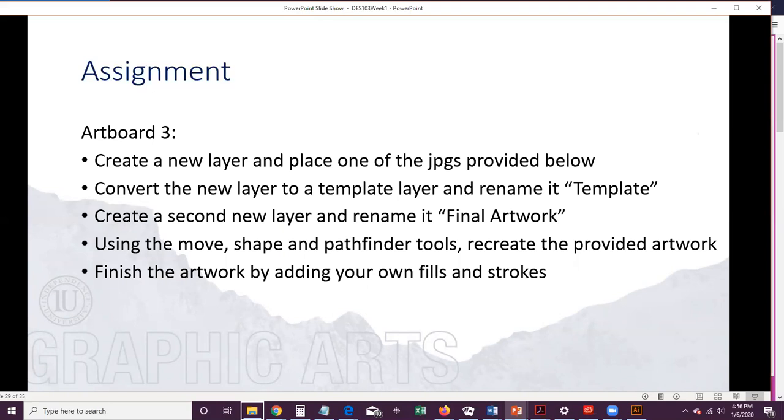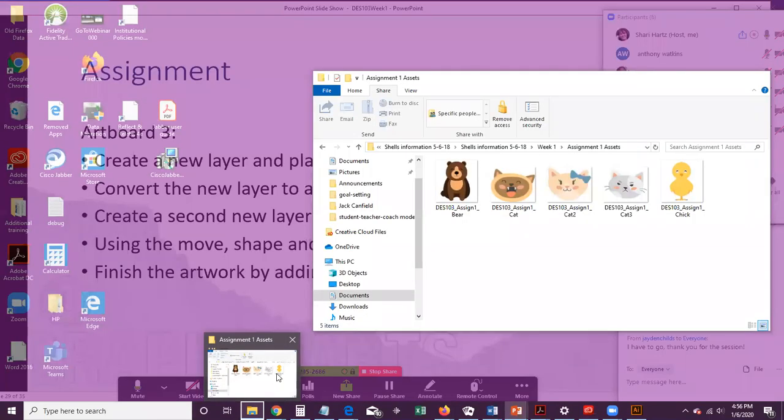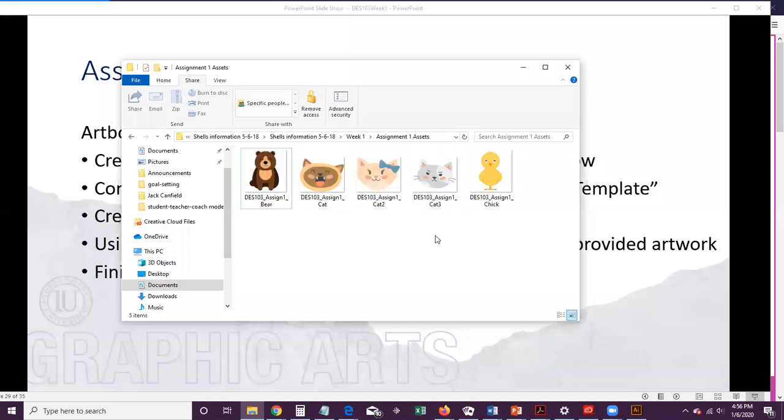So let me see if I can pull up one of these for you guys. Can you guys see my little pictures right here? You guys are going to pick one of these little guys to draw. And then you're going to be using shapes.